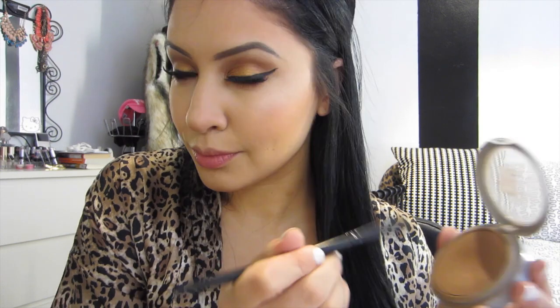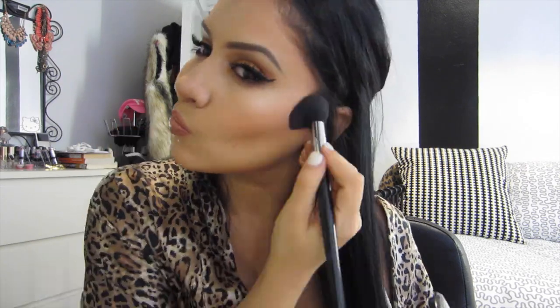I'm using L'Oreal True Match Cocoa Powder to blend out and smoke out my lower lash line. This is Wet n' Wild Bare It All for my lipstick, and then I'm applying a lip liner by Essence in the nude. Then this is a Hard Candy Lip Gloss — I'll put everything down below. This is my MAC Blunt Blush, but I use it for contour with my Sephora Pro Contour Brush number 74, just to define my cheeks a little more. For Thanksgiving you want to look good for the pictures!